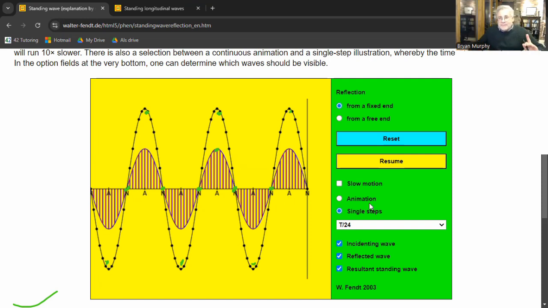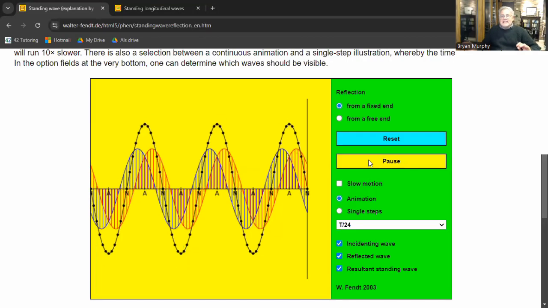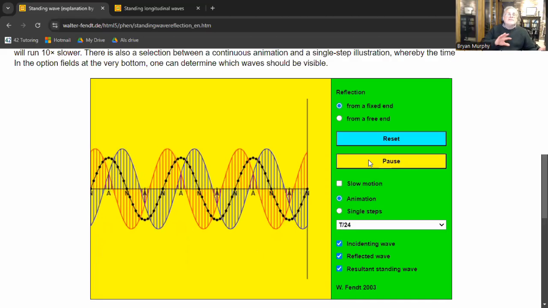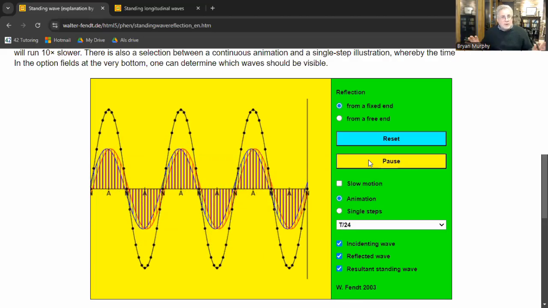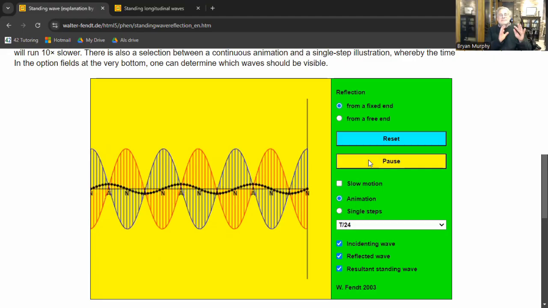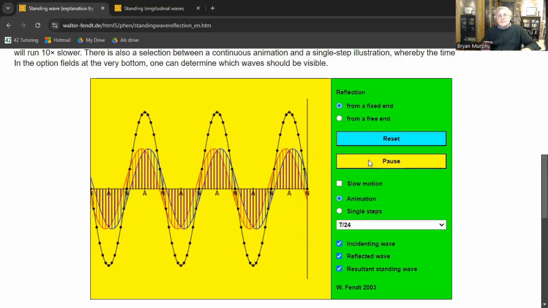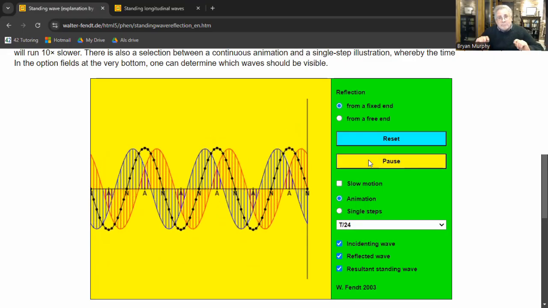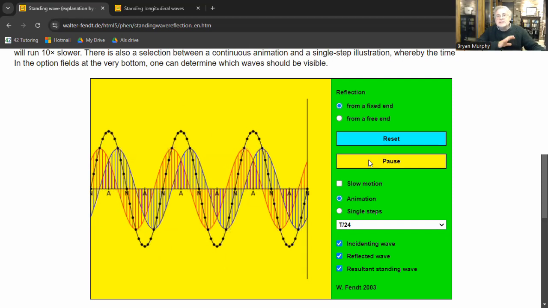Okay, now watch what happens. Let me get rid of my little dots, because you can see what's going on there. Let me get rid of my little marks. So now let me show you what happens when I animate this, when it carries on moving like that. The blue wave to the left, the red wave to the right, and the black one is adding up each point as it goes. As the red wave goes through the blue wave, the black wave is the resultant wave.